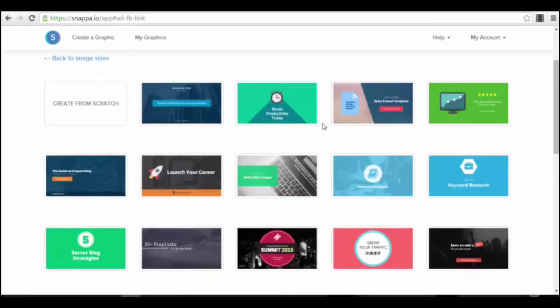And also very important, be careful, you know that Facebook has the 20% text rule. Okay, you cannot add more than 20% text in an image of an ad, because otherwise it won't be approved by Facebook. Okay, and these ads are all already created in such a manner that they respect this rule of 20% text. So you just have to replace the text with your own, and you're ready to go. Okay, maybe you want to add some more icons, I don't know, graphics to the image, but you're ready to go with the text. And as you can see, you have a lot of templates here.